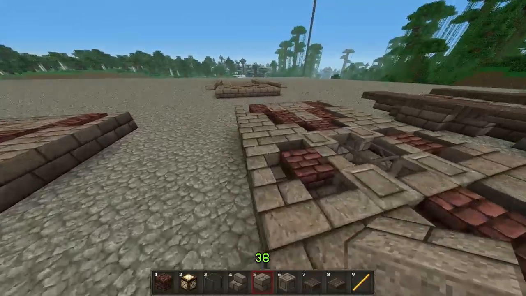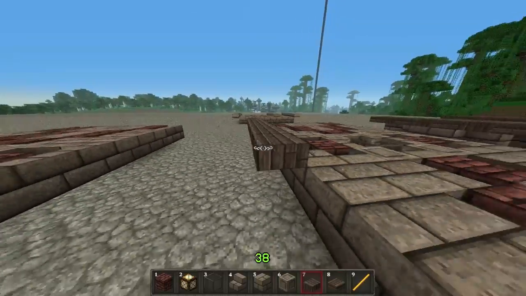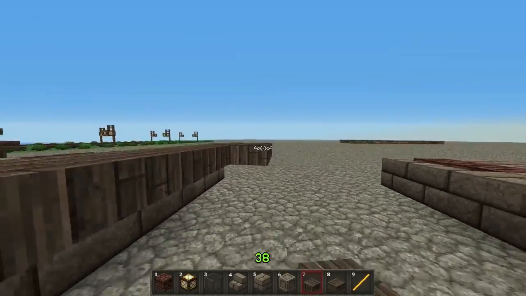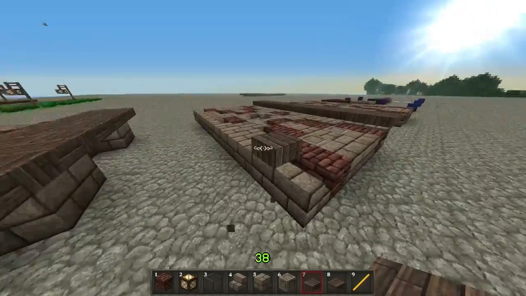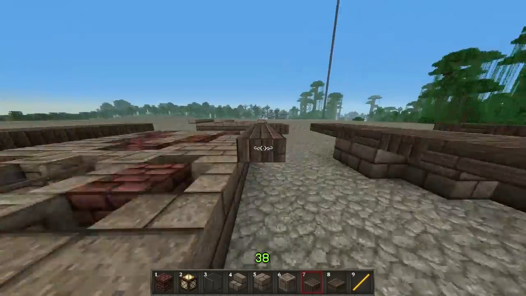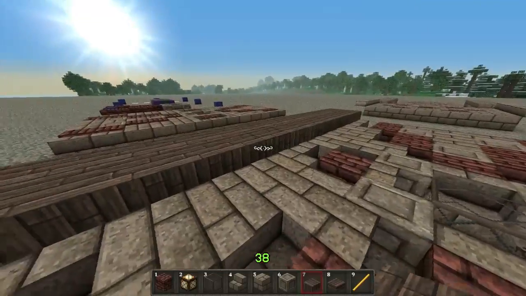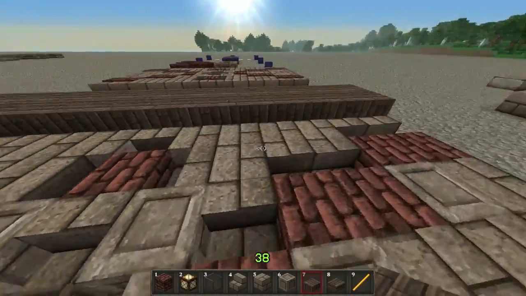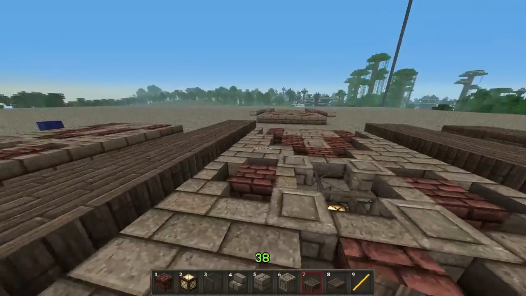So once you've done that, you just want to put edges on it, little walkways for like pedestrians or things on the side. For the side walkways like this, I like to use half slabs while the rest of my thing is on a full block, so I can just add my details with stairs and half slabs.